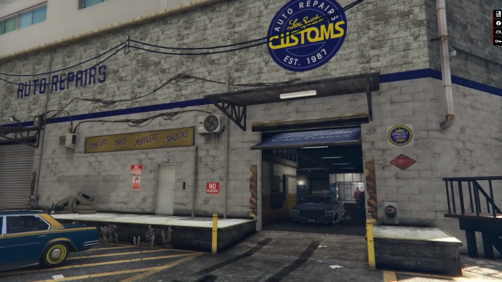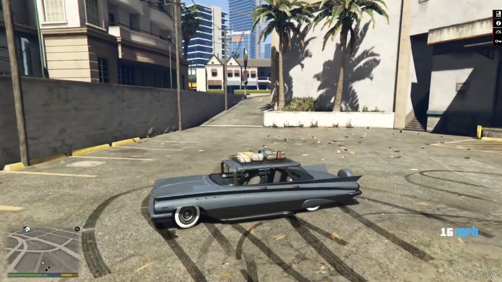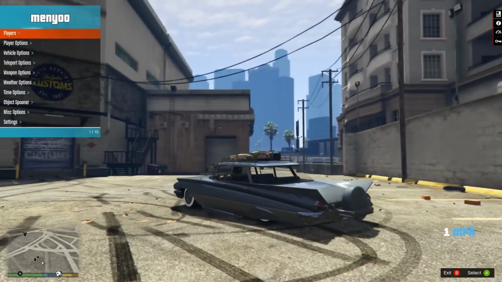So that is, again, the other muscle car. 10 stunt jumps while delivering people in a taxi. That's going to be an interesting challenge, because this one is a very slow vehicle, so you're probably not going to be using this to be doing stunt jumps. But yeah, we have one more vehicle. Let's take a look at.